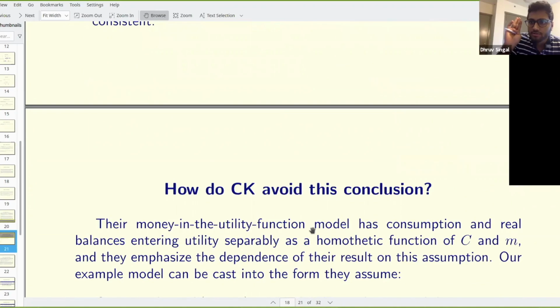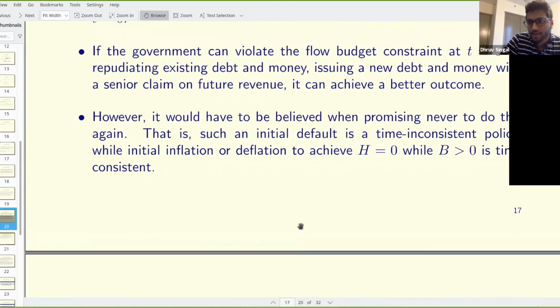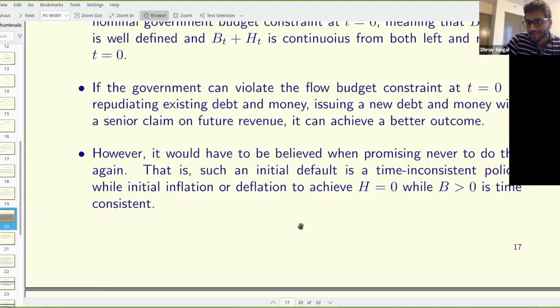Can I ask a quick question, Chris? Yeah. I'm having a hard time understanding what kind of asset this H is, which is artificially propped up by the government to not provide any liquidity service and still provide the same function to the government. It's kind of like a magic tool for the government to escape this dual problem of liquidity services and high level of debt. Well, H is stuff.